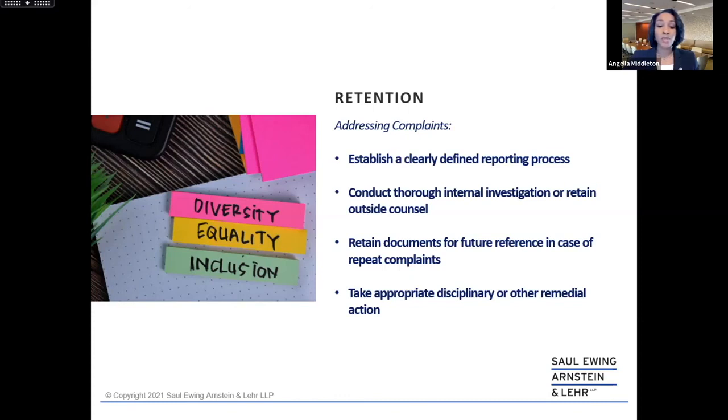You want to collect as many documents as possible and make sure that they are preserved in a way that makes them accessible should more complaints arise later on. And there are a few lessons we learned here from the recent Tesla verdict. The plaintiff's allegations were not just that the discriminatory conduct occurred, but also that once it was reported, the company failed to thoroughly conduct an investigation. And so you want to make sure that, again, despite complaints arising, that you investigate them as quickly and as thoroughly as possible.